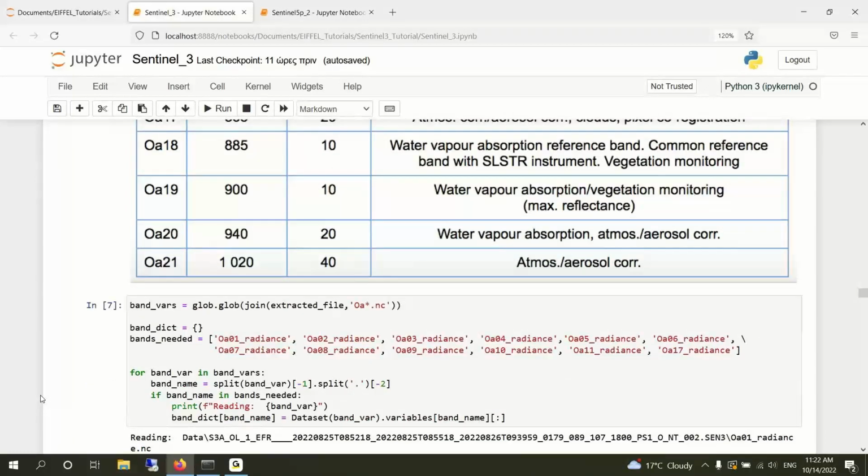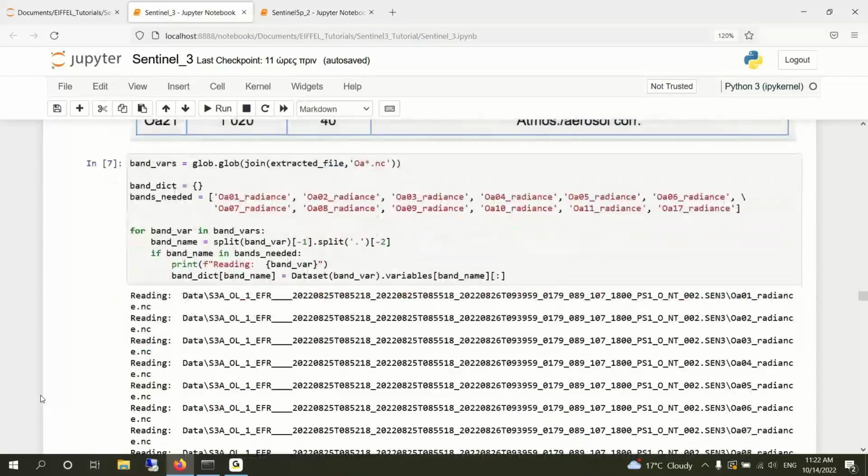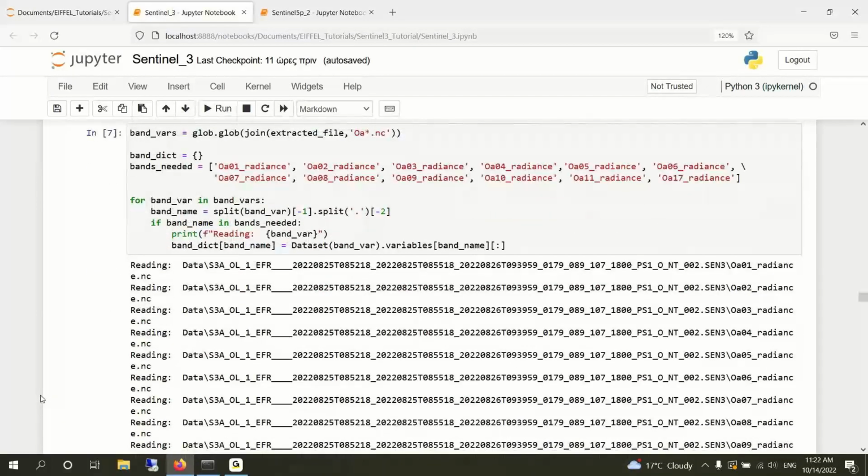And next we are going to read some of these bands which are defined here. We loop through all the bands and read only the needed bands.